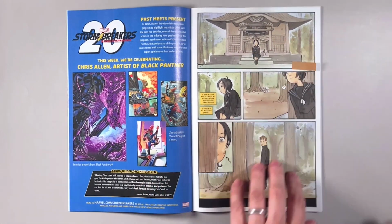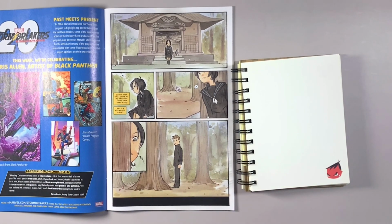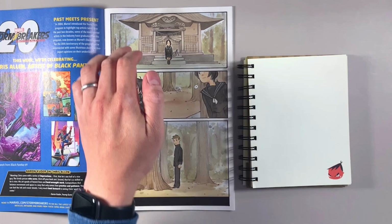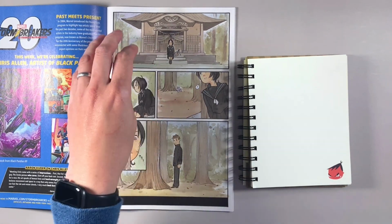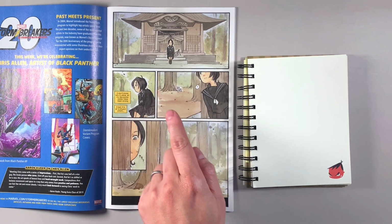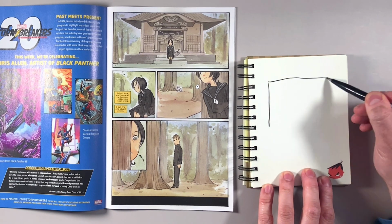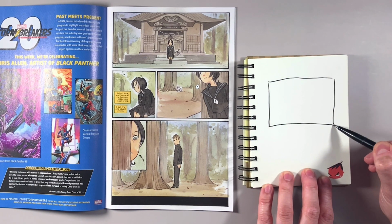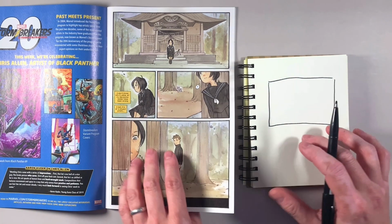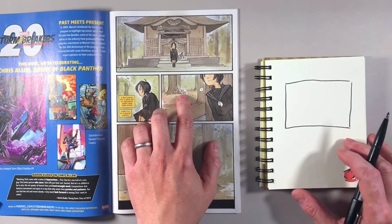This was a panel which I thought could have been composed a little bit differently. Hisako is sitting at this, I'm assuming it's a temple or some sort of structure. She's sitting there pondering, and then she looks over and sees something here, this little bit. I was confused about what was going on there and what I was supposed to be looking at. I didn't know if they were mushrooms or what. From my understanding of looking later, they're like little remembrance stones or something.